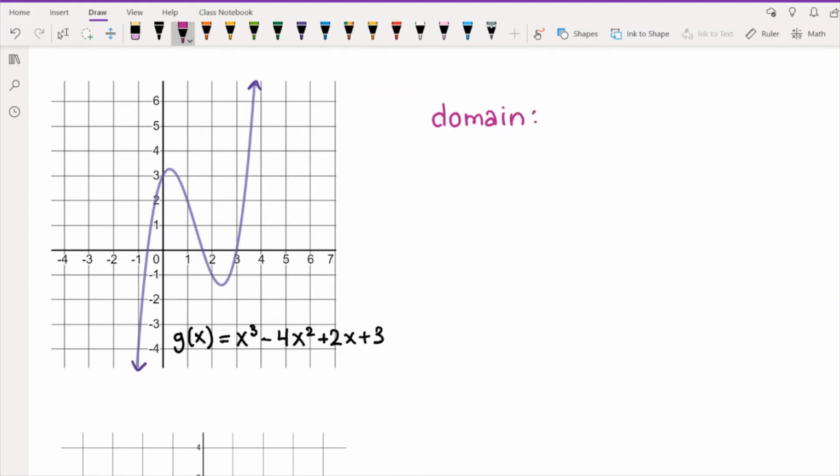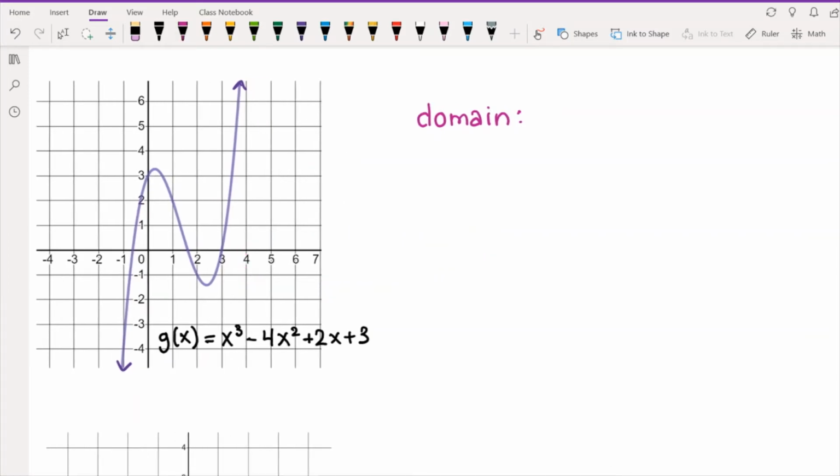And just like the last one, we cannot see for ourselves that all x values are included in this graph, but because the graph keeps going to the left and it keeps going to the right, I know it looks really steep. It almost looks like it's not going to reach these bigger x values, but it does. It just takes a while to get there because it's such a steep graph. But the domain is still negative to positive infinity.